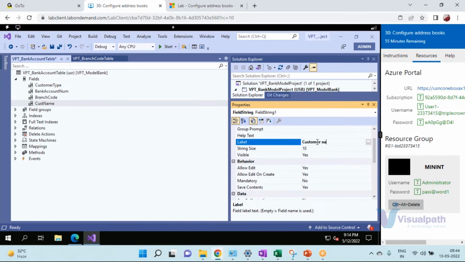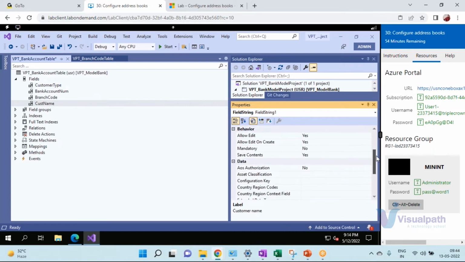Put the label, please. And one more thing, in the table, if you are not giving the labels here, for bank account name, all these labels, by default, if you are extending from some EDT, that label of EDT will be appearing. So that is a good part of extending. The properties will be inherited, right? So if you have inherited the bank account EDT, and if you have given a proper label, that will be followed here.